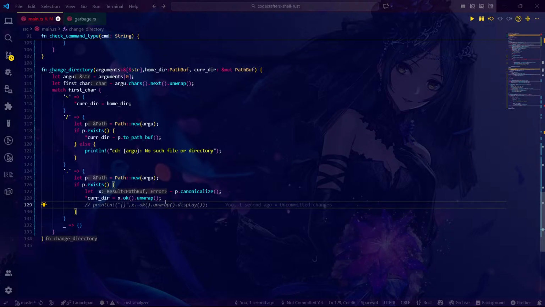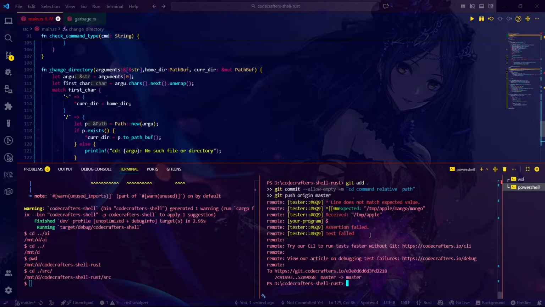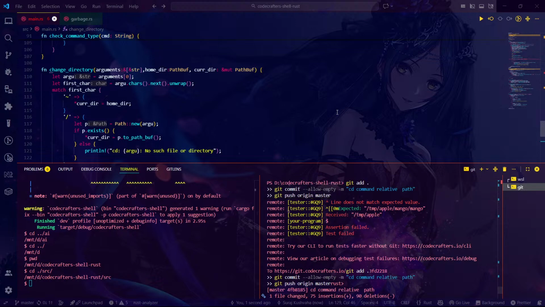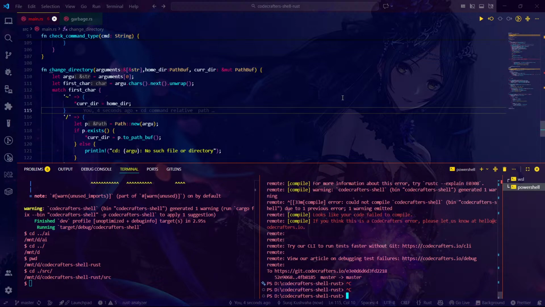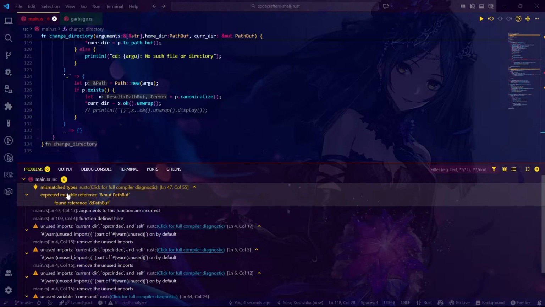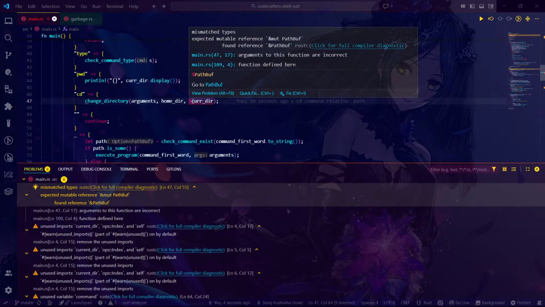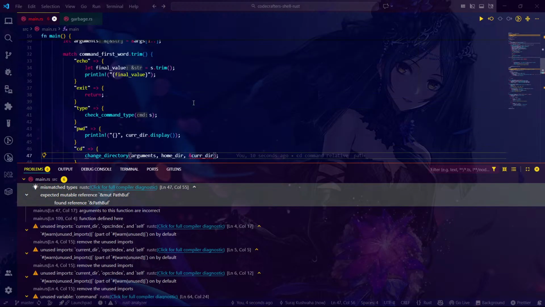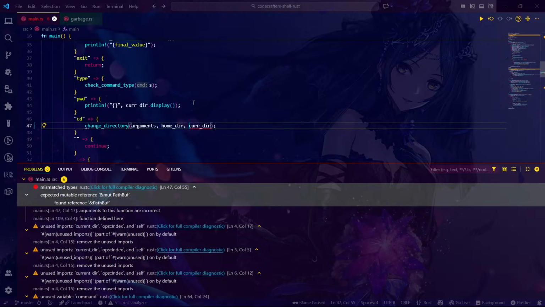No, no, no. One thing is the problem here. What was the issue? Again, let me check. I forgot. There is an error first. Let me solve it. What is the issue here? Mismatch type.